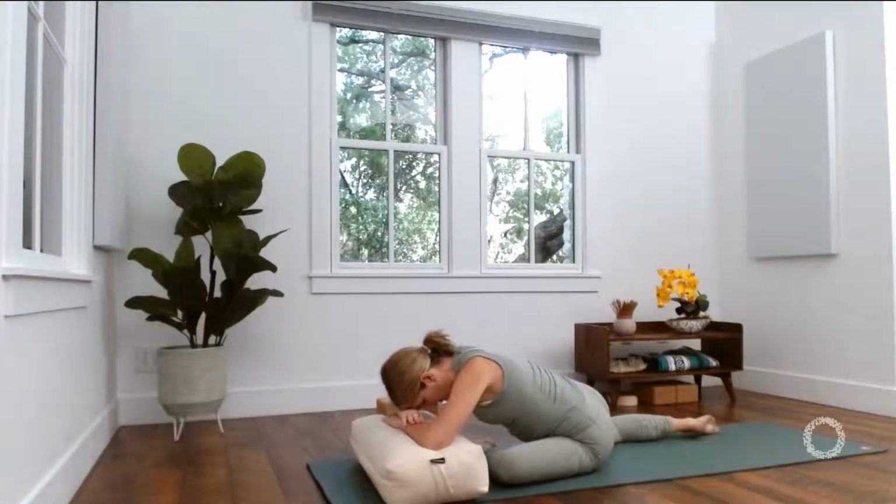The reason why we hold these postures longer is because it takes a while to soften the muscles. In our modern culture, we're so used to doing more faster that it takes some time for the body to respond to this new invitation of slowing down, of tuning in, and allowing your pranic-filled breath to nourish you on a cellular level.